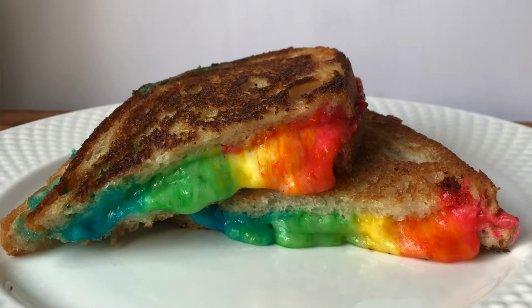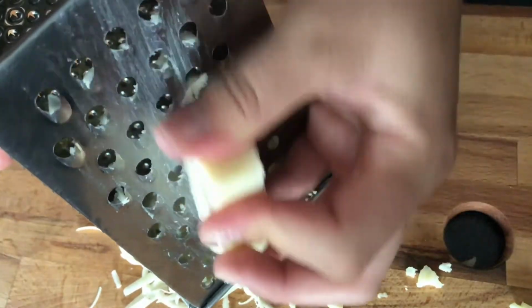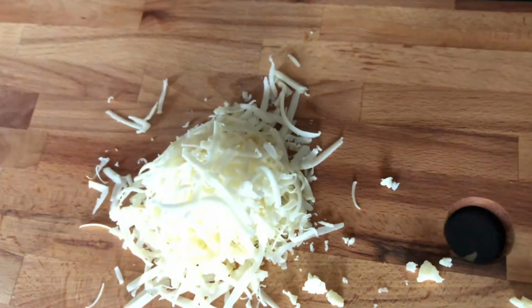Rainbow grilled cheese. How fun! Let's get started. You want to start by grating up your favorite white cheese. We're using a pizza mozzarella. You could use cheddar. Or a Gouda. Gouda's very good. So once your cheese is grated, we're going to divide it into 5 different dishes.